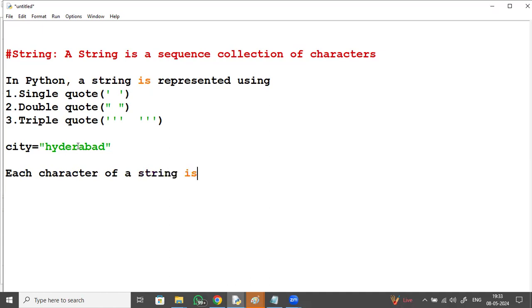City like Hyderabad. Each character of a string is identified or accessed by a unique index.